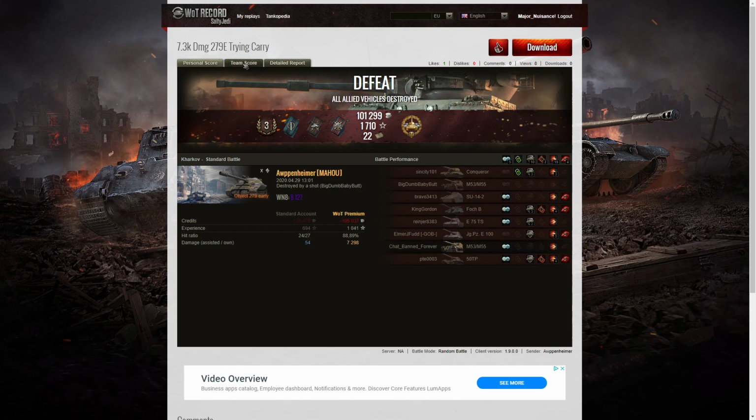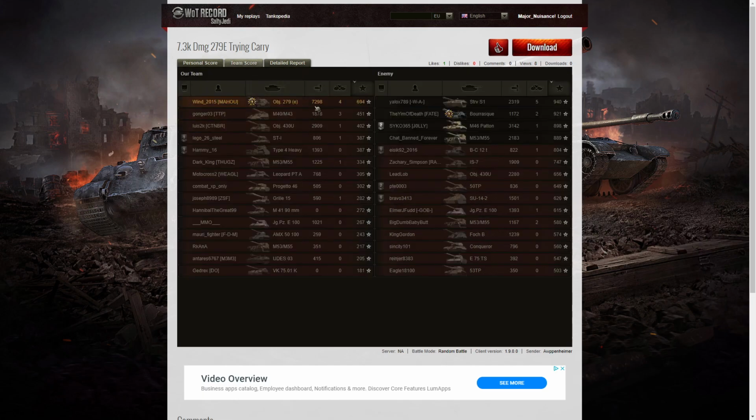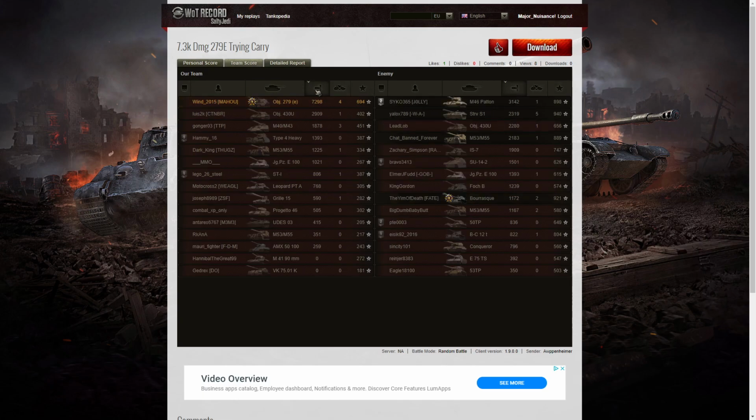If we look at the team scores, we can see, yep, highest damage, 7,298 hit points. Nobody else was really near him on damage, because the next highest scorer only had 3,142, and that was the M46 pattern on the enemy team. And after that, it was the Object 430U on his own team with 2,909, and then the Striv S1 with 2,319.